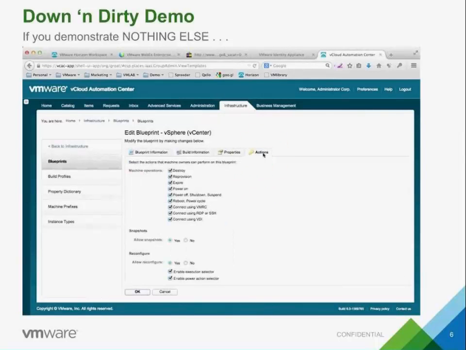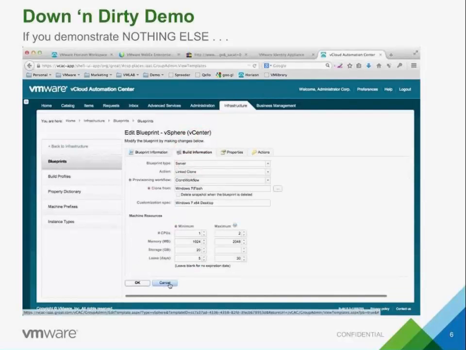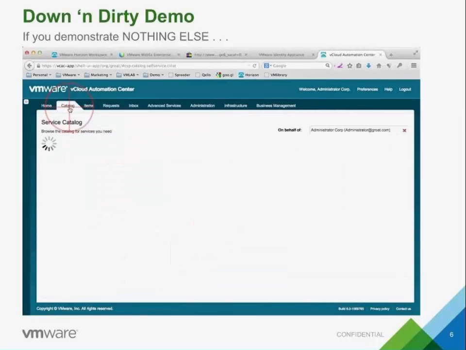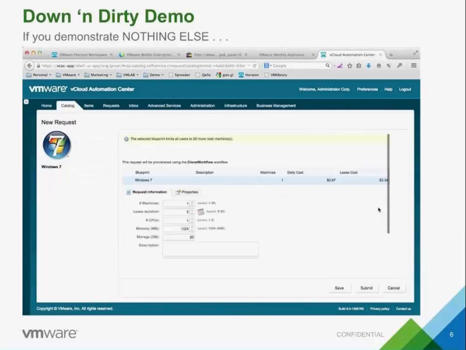I can also explain to them how they can programmatically and based upon policy determine what the user can take action with against the machine. Can they do snapshots? Can they power machines on, power them off? What are they allowed to do? Now, once that's done, I usually take them back to the catalog and let them soak all of that in. So they see here how these changes are being made and how it can all be nice and incremental.